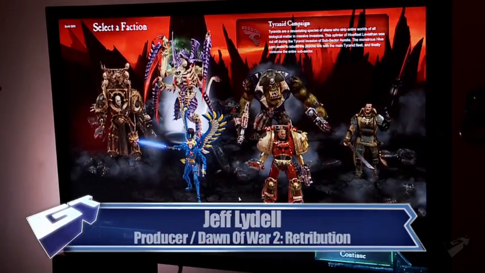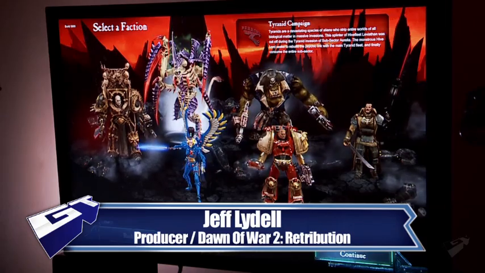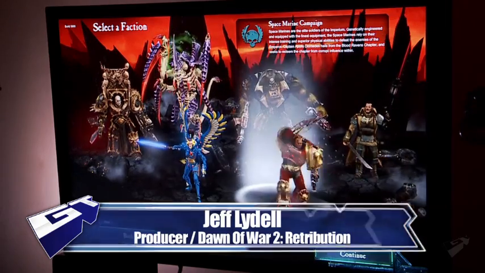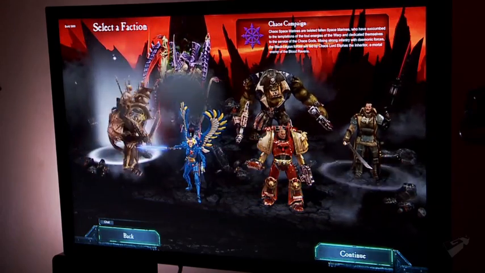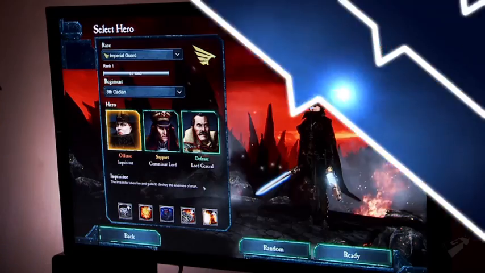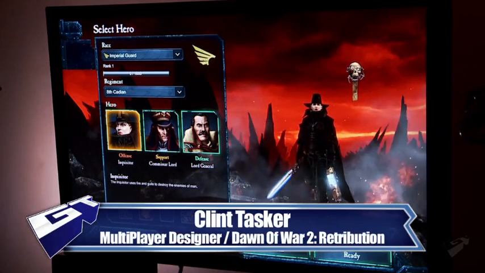The big addition for Dawn of War 2 Retribution is the six-race campaign. We've given you the choice of not just playing the Space Marines, but choosing from five other of your favorite factions, including the all-new Imperial Guard.